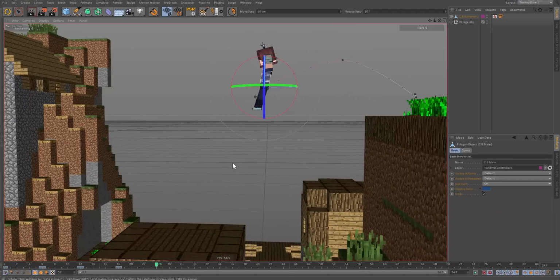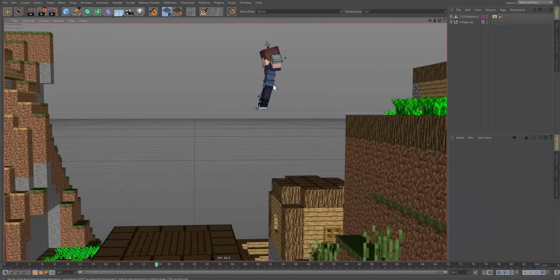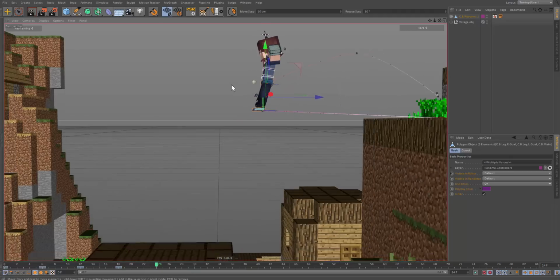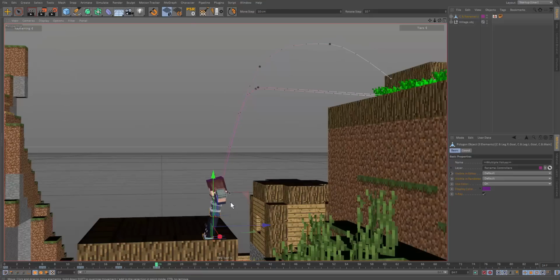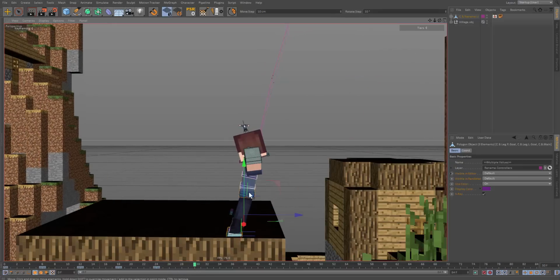Okay, let's now make the fifth pose. So let's move this down. Now let's make our sixth pose when he is landing.